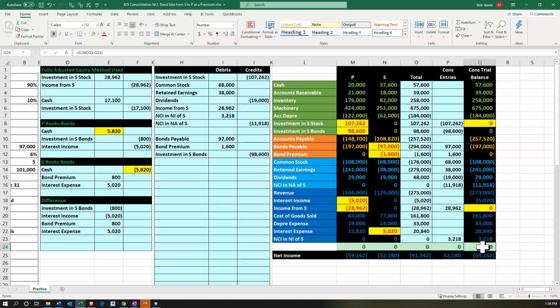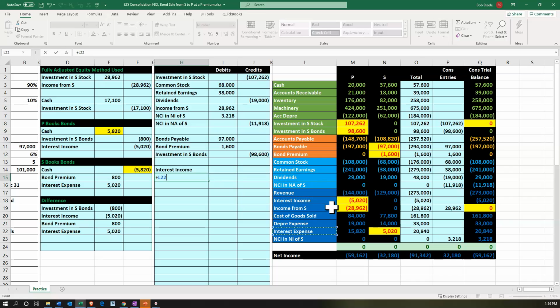Then we'll do the income statement side of things, which of course is the income and the expenses, which should net each other out. Might not be so obvious in practice because there might be other things involved, but we should be able to dig those out and say, the interest that was paid. If you look at the GL, the interest that was paid to S, the interest that was received, or the interest that was paid by S to P, and so on and so forth. We should be able to see that in the GL here. So this is income. It needs to go down. So we're going to do the opposite thing to it, and that's going to be debiting it. And we're going to credit the expense. And there it is. So negative of that number, and there it is.